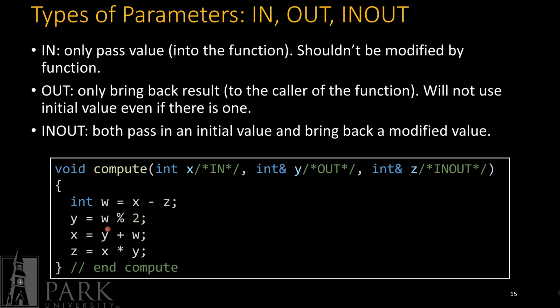Even if we use it for subsequent calculations within this function, y is still just an output variable because its previous value has no impact on the rest of this function. So there is no in coming in via the y. Even if it has a value, before we use it on the right hand side, we are assigning it, in this case, w mod 2, and then we're using that value. So that's why y is an out and z is an in-out, because we are using z before we assign it a value.